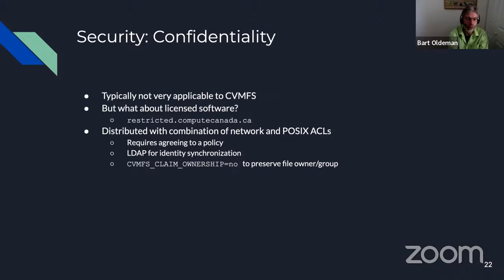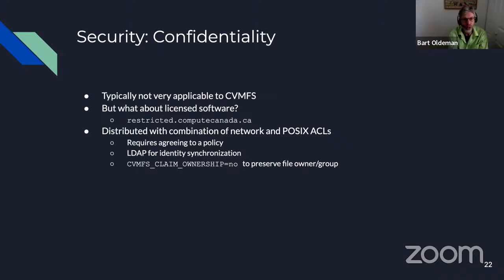That's the case for MATLAB. The binaries are visible, but some people still can't use it because they need to bring a license. So some of our clusters have a MATLAB license and they can use it. Some don't, and they cannot use MATLAB even though they can see the files, but it's not a big deal.